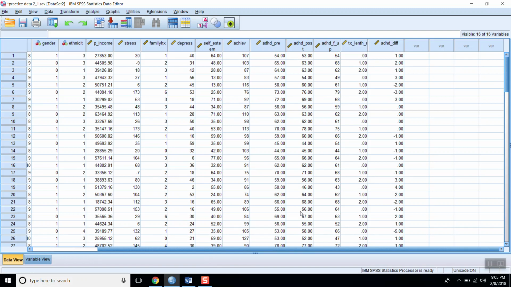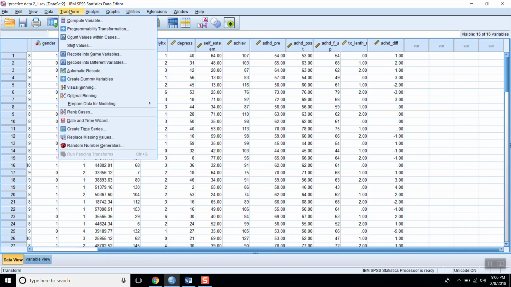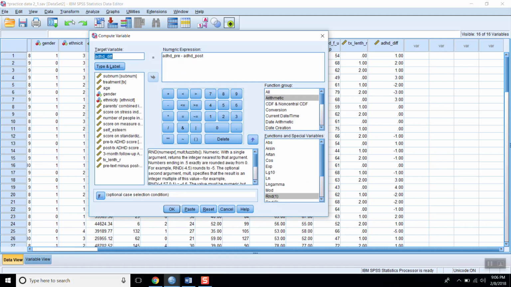Okay. All right, so let's show you how to generate random data and build in a little bit of a result. How about that? Okay, so we're going to make the one that's already here be the pre-reading achievement, and we're going to create a post-reading achievement. So transform, compute, post-achievement.